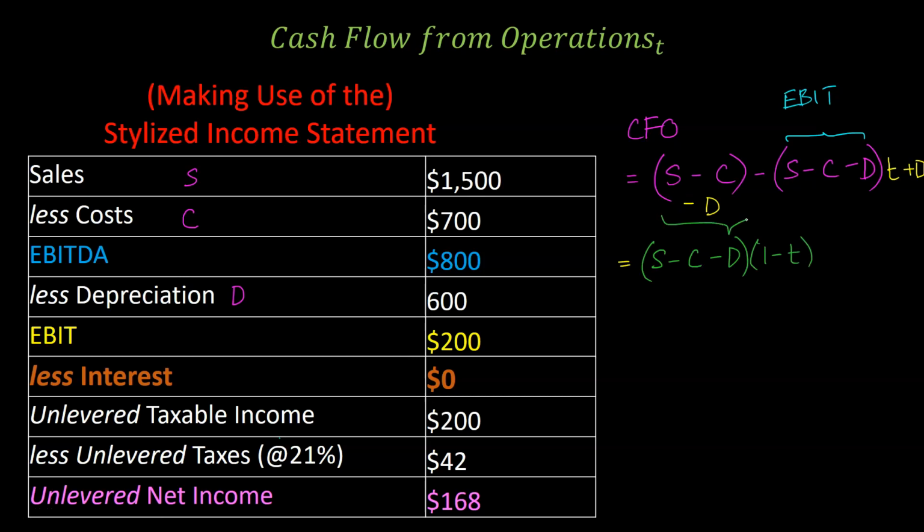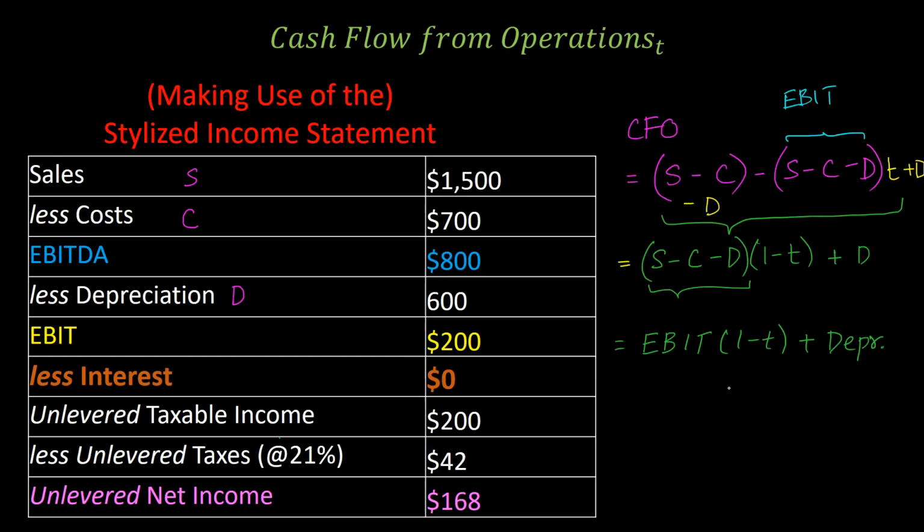So this is basically all of this guy, right? So S minus C minus D is this guy. And because you have the same thing here, I've taken this expression as the common factor, and basically then I have 1 minus T. So this expression basically is all of this. But hey, you separately have depreciation over here as well. And so notice that this is basically, like we said, this is EBIT. And so what you're really saying is cash flow from operations is actually EBIT, which is earnings before interest and taxes, multiplied by 1 minus T plus depreciation. And so this is another very common way of expressing the formula for cash flow from operations. It's derived from the same thing that we just did.